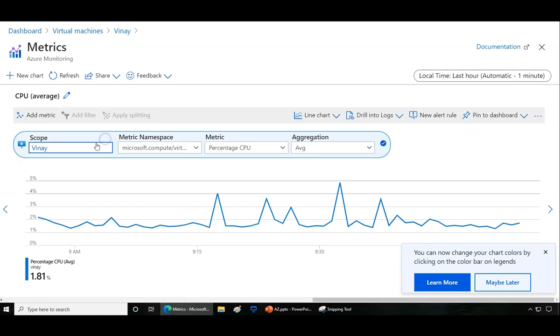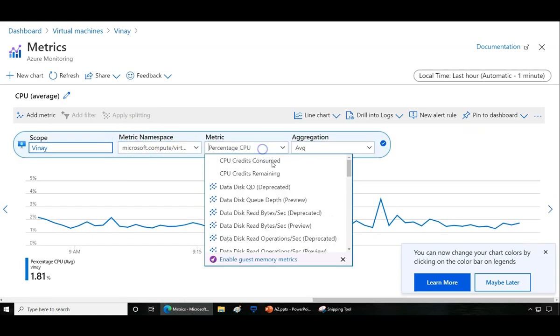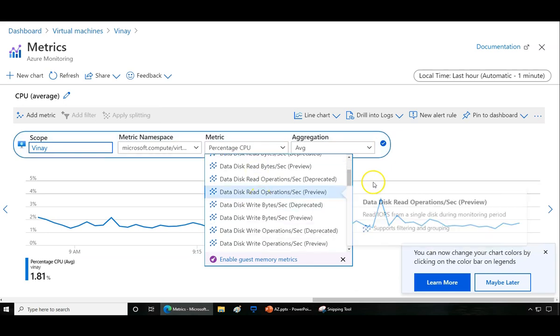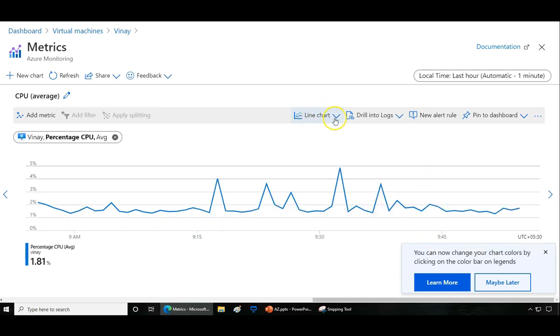Let's say you can have the CPU time, or other metrics information you want to pull out, such as the data disk queue or read and write operations. All that can be customized, and you can drill down further with different chart types like area chart, bar chart, all that. These are coming from the metrics.